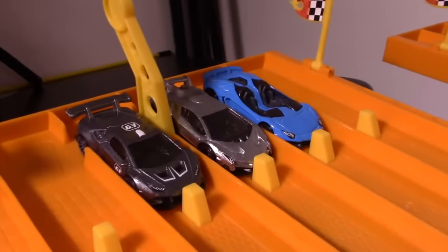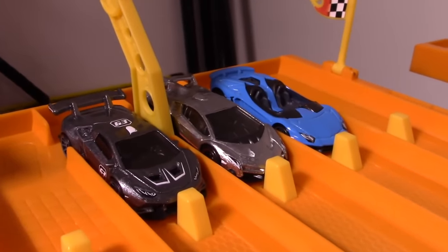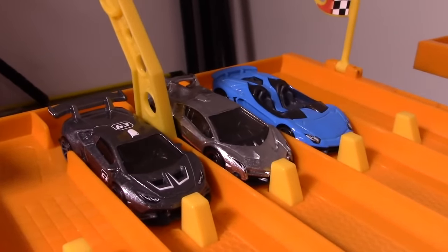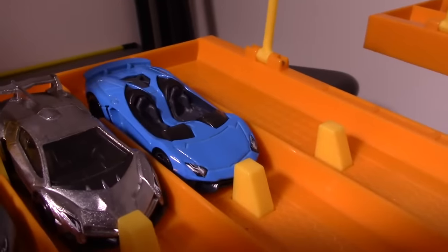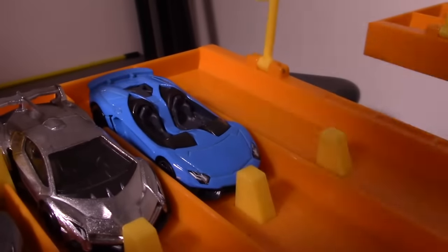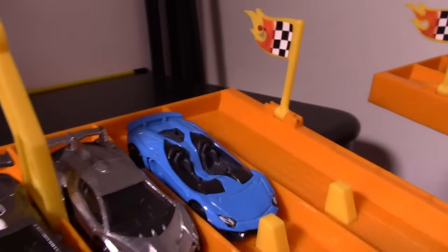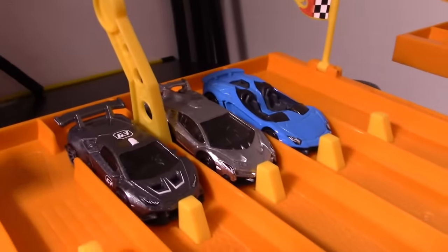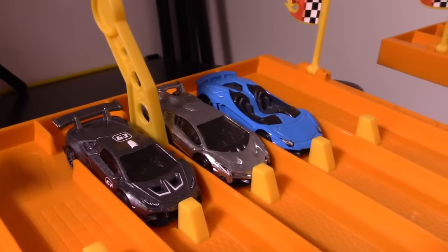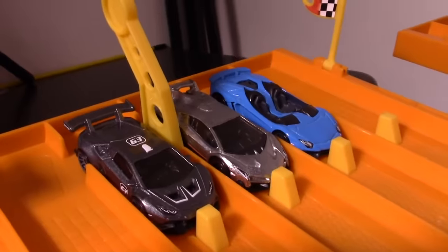Well, that was an amazing three-car photo finish between these two, the Huracan Super Trofeo, the Veneno, and the Aventador J. So it was the Aventador J that took the win, though. So the Aventador J is your winner for the Lamborghini Hypercar Series. But just for fun, I want to see these three race again. I want to see if it's going to be close again. So we're going to put just these three down the track for a final race, just for fun.